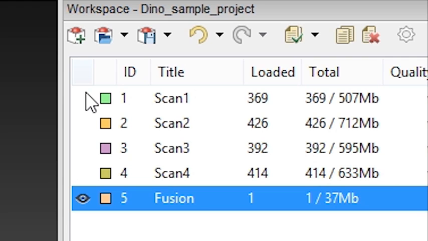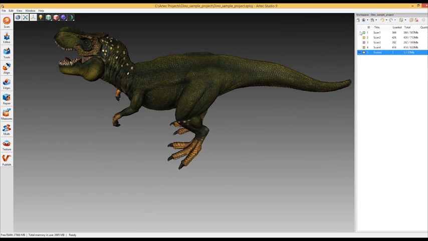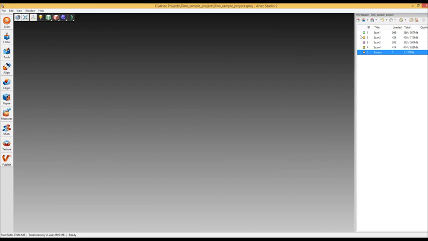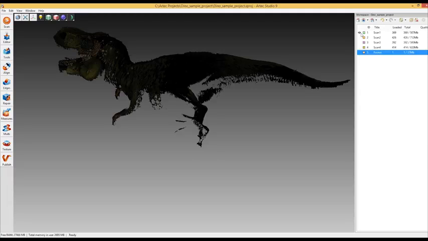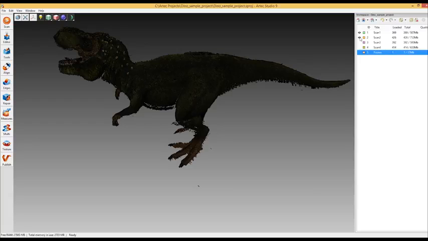All scans that are loaded or captured during scanning are displayed in the Workspace. They can be visible or invisible. The visibility of a scan is set by the eye on the left side of the panel. If the eye is selected, the object will be displayed in the 3D window and all algorithms will be applicable to it. Algorithms are not applied to invisible objects and scans.